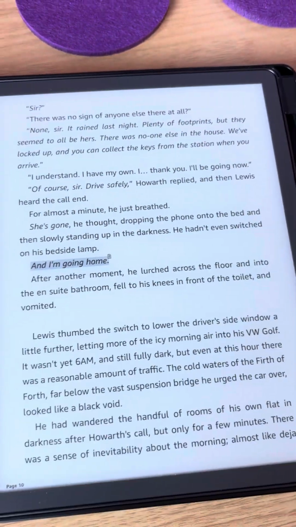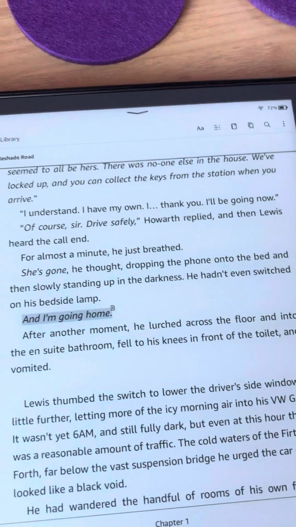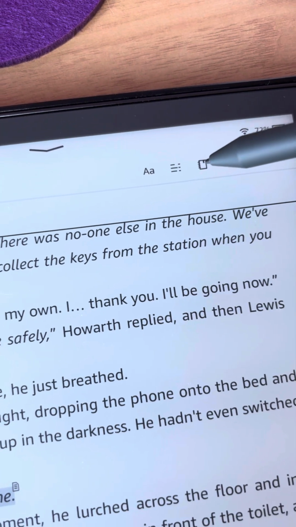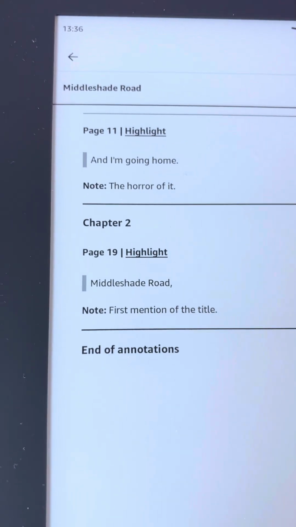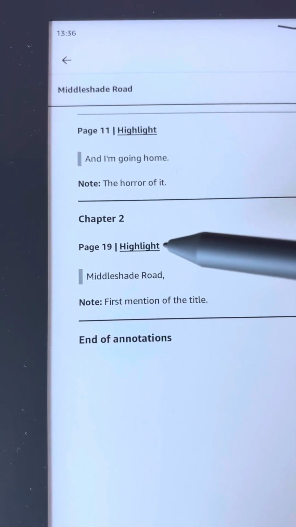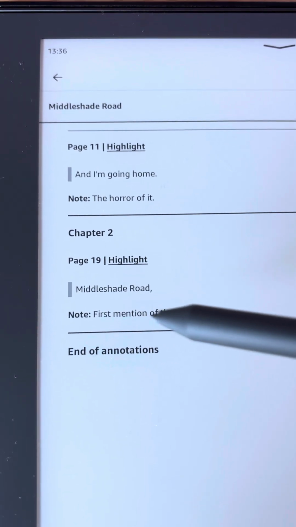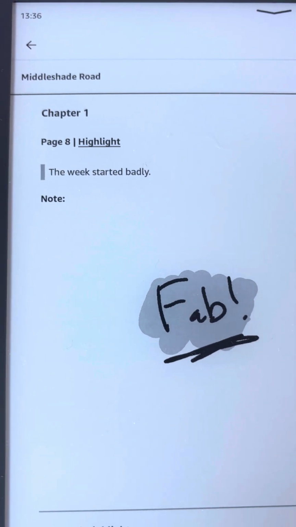And then when you're finished and you want to get a summary of all of it, you just tap up in the middle to bring up the toolbar, and it's this little notebooky icon here that you press, and you get this lovely summary showing by chapter and page with hyperlinks to jump you to the actual place in the book, showing what you highlighted and what you wrote about it. And we can go back. There's the one we just made.